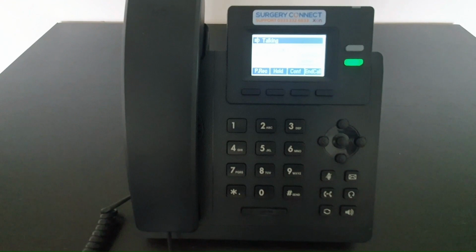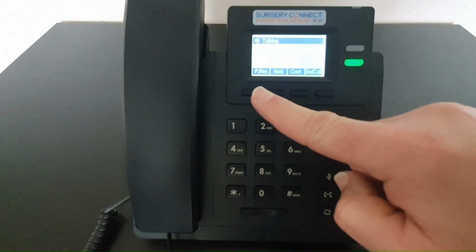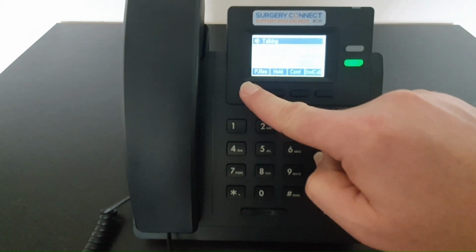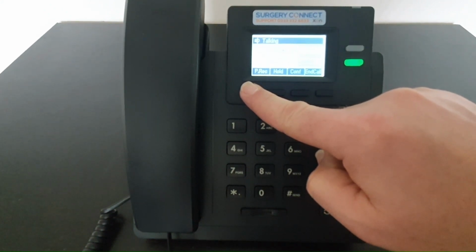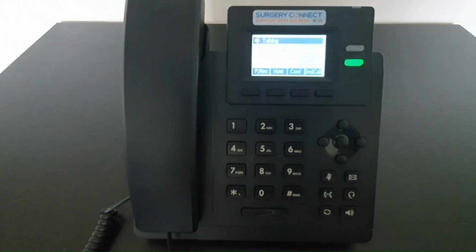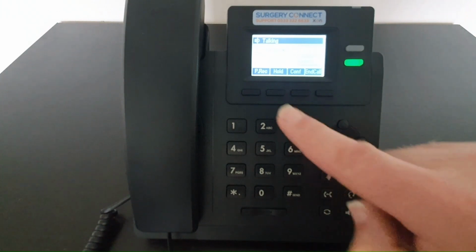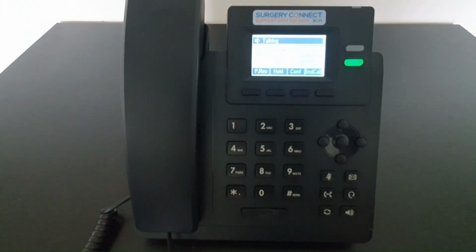Whilst on a call, to pause the recording, use the button at the bottom of the screen marked PREC. You'll then hear a voice telling you the recording has been paused. To resume the recording, use the same button again, and the voice will tell you the recording has been resumed. If you don't restart the recording by the end of the call, your next call will be recorded as part of the normal process, so it resets after each call for you.